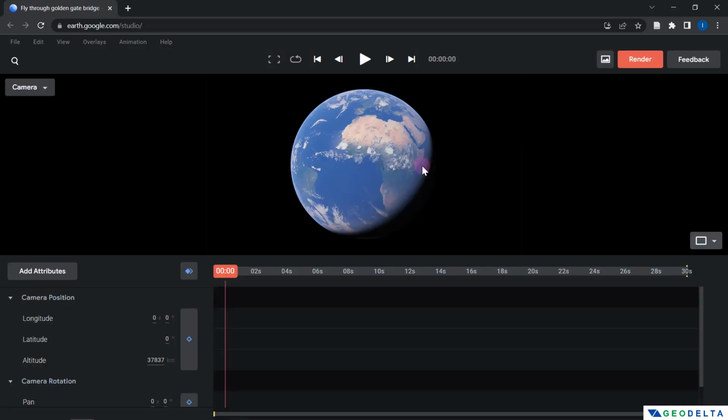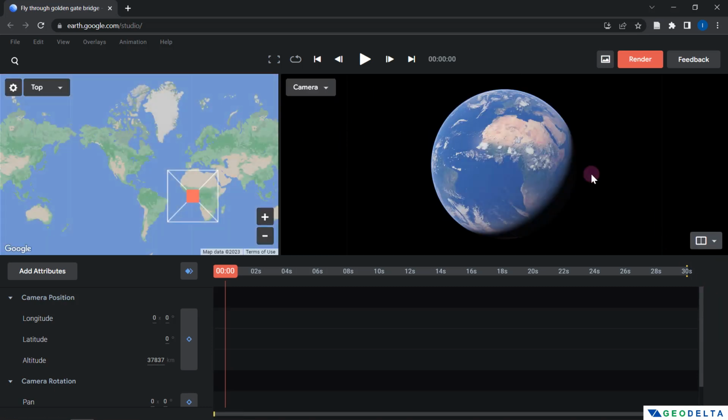And if you haven't done a project like this, then most likely your viewport layout is going to look something like this. However, I'm going to split this into two parts. On the right side, I would like to see the camera. And on the left side, I would like to see a top view so that I can see things like the path along which my camera moves and all that good stuff.